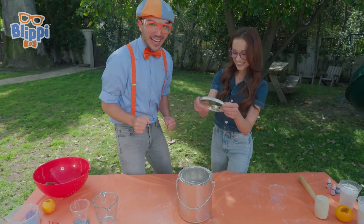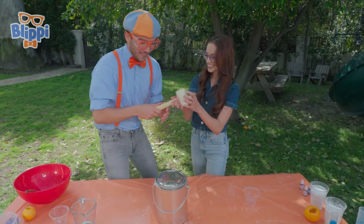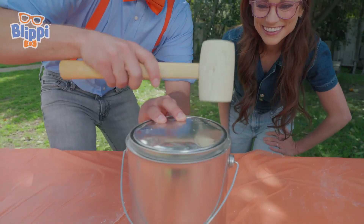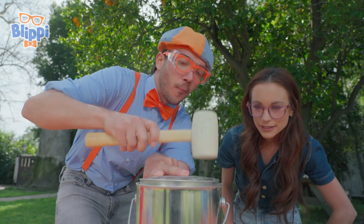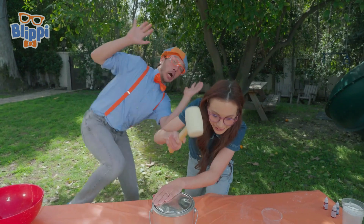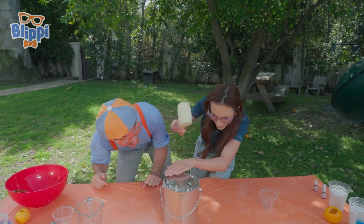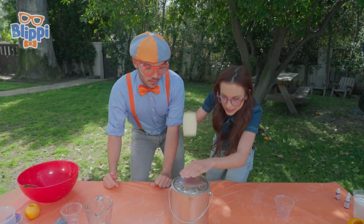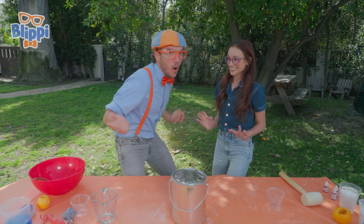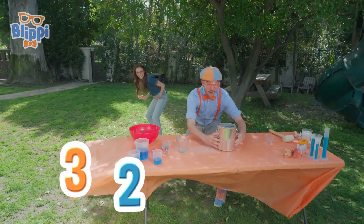Now for the fun part. We're going to hammer on the lid. Oh, that's why you were hammering before. Exactly. Is this okay? Yep, perfect. And Emily, you want to hammer some? Absolutely. You need to put a little bit of oomph behind it. Whoa! That's some oomph! I think it's ready. Okay, and now we just flip it over. Exactly. Everyone take ten steps back. Here we go. Three, two, one.